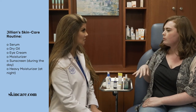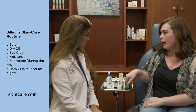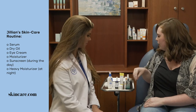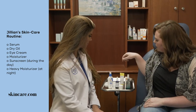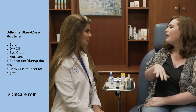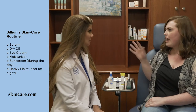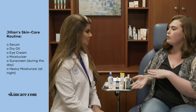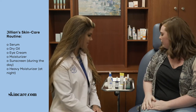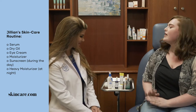Then I follow with — this is new for me — I'm new to cannabis and CBD products, so I incorporated this First Aid Beauty cannabis and oak dry oil. It feels very light, and I like to put that on before my moisturizer. Then I use my avocado eye cream, which is also a new ingredient for me, but it feels really nourishing and soft. And then at night I use a heavier cream. It's not as light as my CeraVe AM facial lotion, which is my before-sunscreen step. I follow up with the highest SPF I can manage, because I'm very fair.